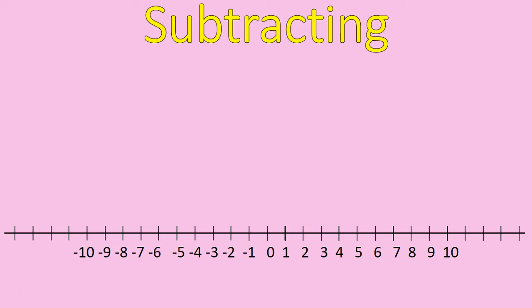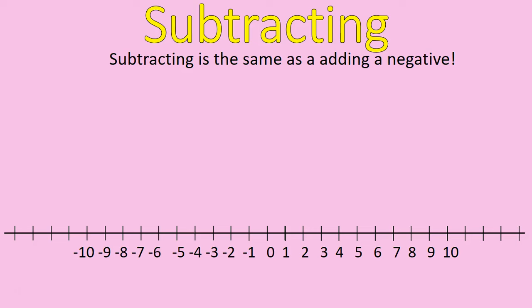Now we're going to change gears completely and talk about subtracting. So we've talked about adding, now we're going to talk about subtracting. Let's pull out our number line and remember that subtracting is the same as adding, only it's the complete opposite. No problem. It's the same thing as adding a negative. Now let me show you how that looks on the number line.